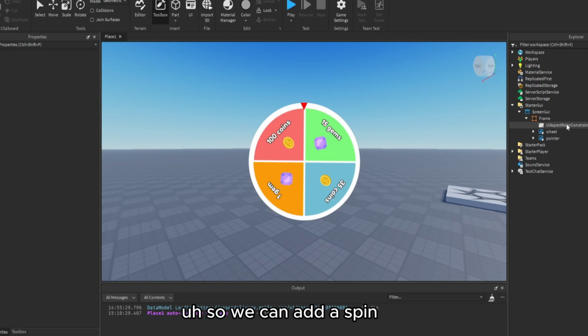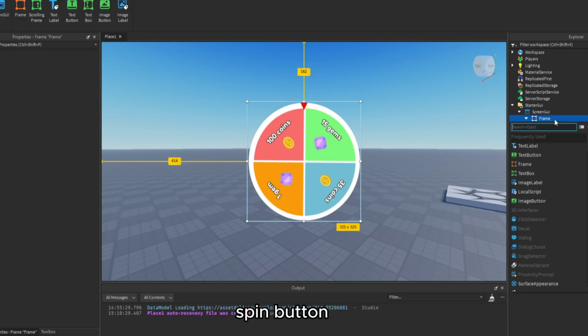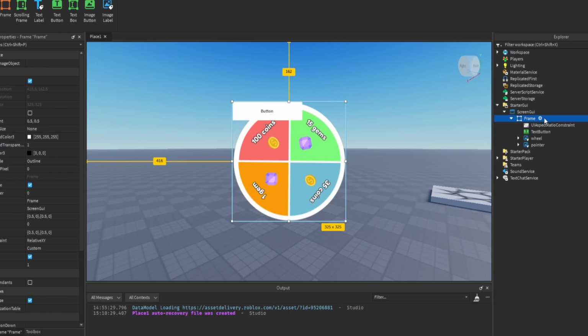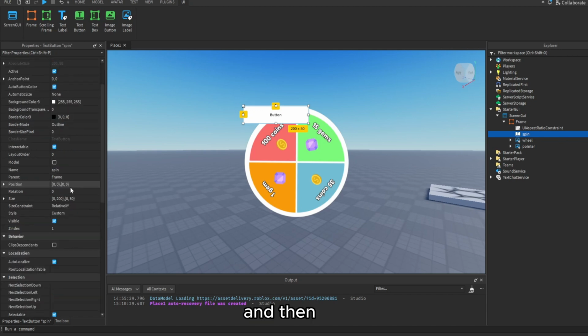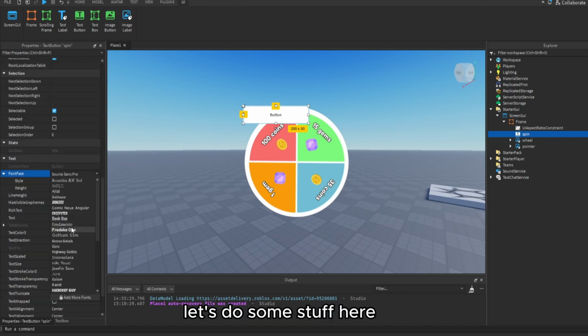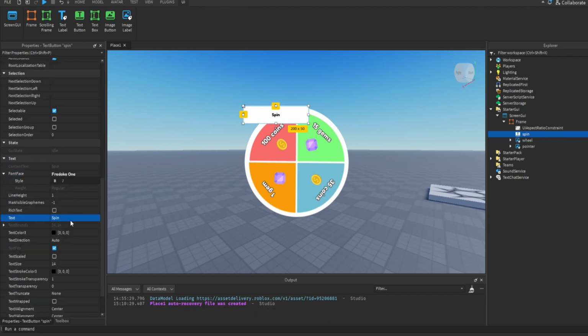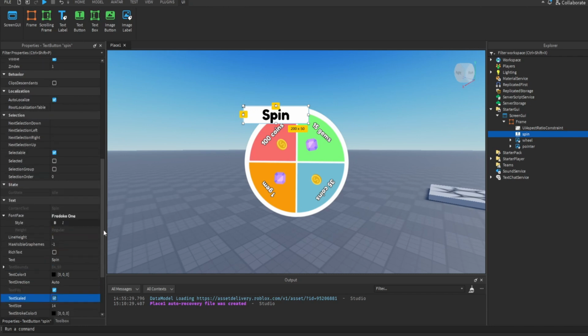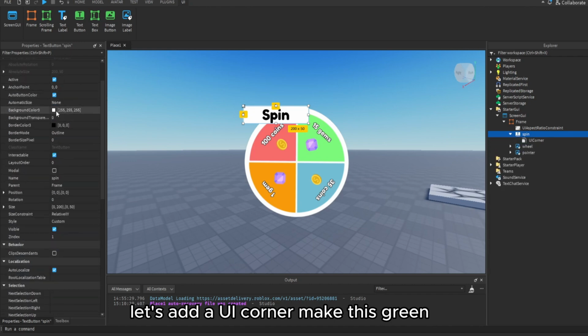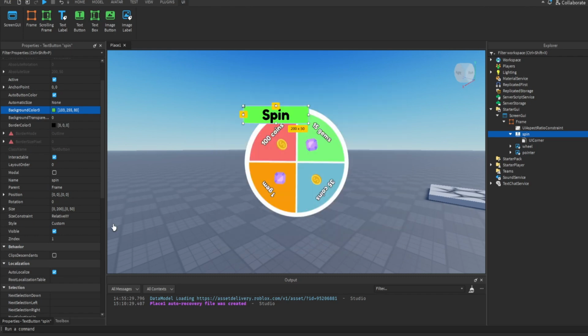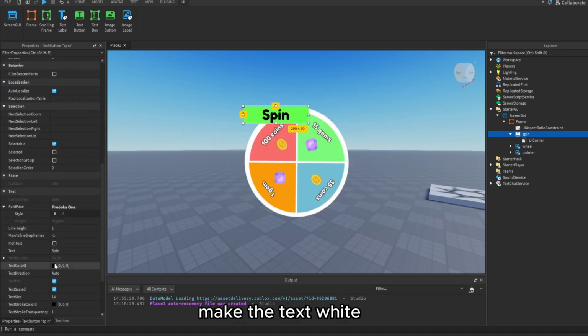So we can add a spin button. Let's do a text button and name this Spin. And then let's do some stuff here. Let's add a UI corner. Make this green. Make the text white.